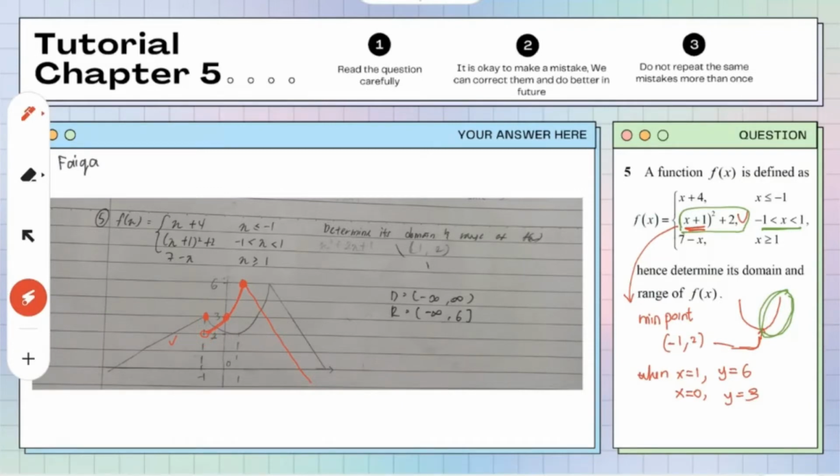Okay. Now, kita tengok dia punya domain dahulu. So domain untuk f(x) will be -1, ada graf. Kat sini walaupun dia terputus, tapi sebenarnya graf kita tu bersambung dekat -1 until infinity lah. Sebab this graph will be akan panjang lagi kan. So domain adalah -infinity until infinity, it is correct.